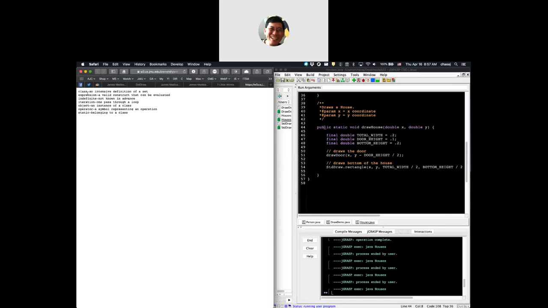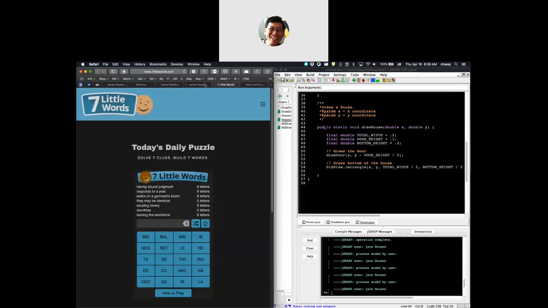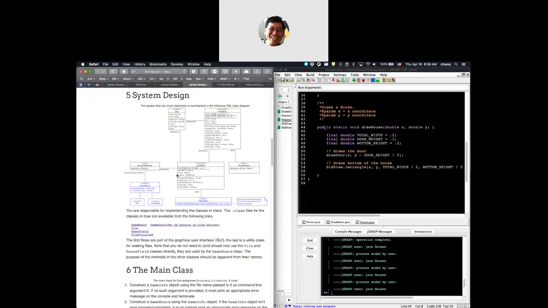Here we've got class, an intensive definition of a set; expression, a valid construct that can be evaluated; indefinite, not known in advance; iteration, one pass through a loop; object, an instance of a class; operator, a symbol representing an operation; and static, belonging to a class. These are definitions in computer science. These are the words over here on the left, and on the right here are the clues. So you would get these items into here, and you would load them into our game.